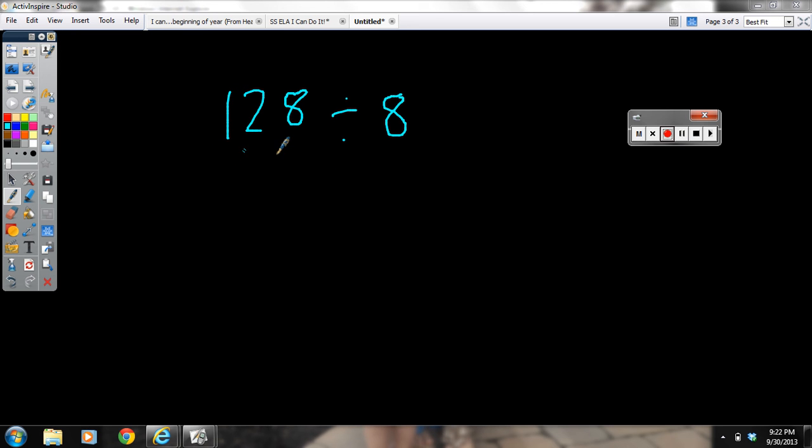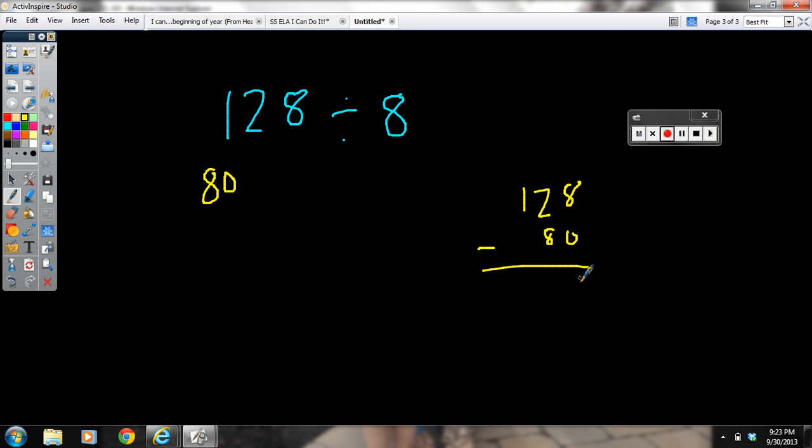Okay, so now what I'm going to do is take this 128 and break it up into simpler numbers to deal with. Here we're going to use our divisor once again to help us break that number up. In the past, what we've been doing is taking this divisor and multiplying it by 10 to get our first number. We multiply the 8 by 10, we get 80. Now what we need to do is figure out the difference between 128 and 80 to figure out what that other number is. If I take 128 and subtract 80 from that, I'm going to get 48 as my difference. Meaning 80 plus 48 equals 128.